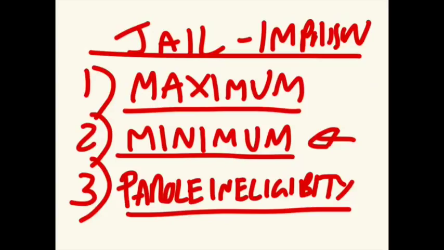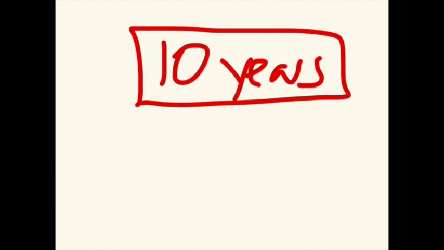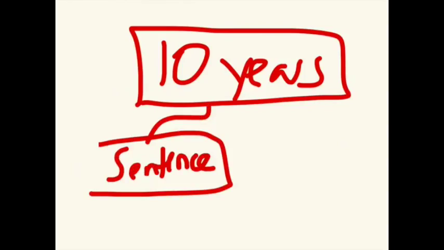Sorry, I should rephrase. I don't mean nothing to do, but they don't usually represent the amount of time you will spend in jail. Say you get sentenced to a period of 10 years by the judge. 10 years is your sentence. But the period for which you will actually serve is covered not by your sentence, but by another act which has to do with the time at which you might be paroled.